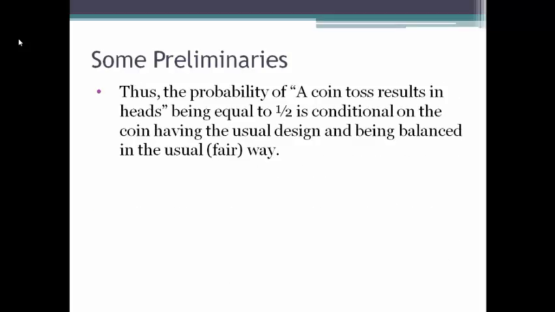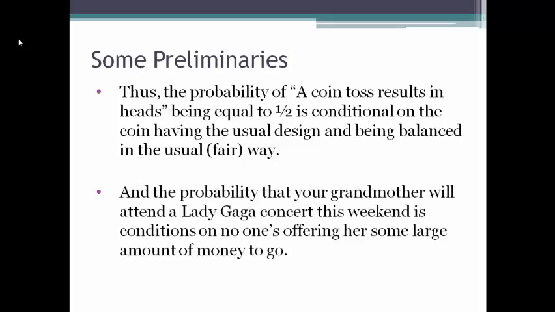Thus, the probability of a coin toss resulting in heads being equal to 1/2 is conditional on the coin having the usual design and being balanced in the usual fair way. Similarly, the probability that your grandmother will attend a Lady Gaga concert this weekend is conditional on no one offering her some large amount of money to go.